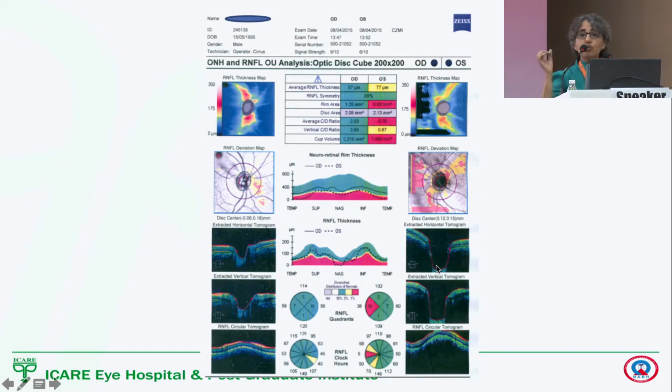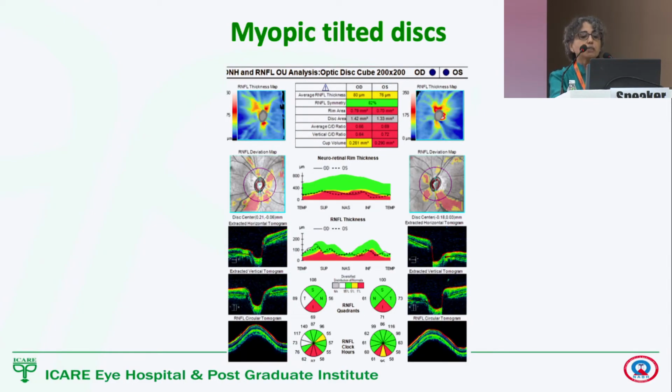In younger children and younger people, the scleral rigidity is not the same as adults. They bow back under the pressure effect. That's why you have sometimes reversible cupping in the younger age groups. You have concentric cupping because it's not the neuroretinal rim that starts to die focally, it's the lamina cribrosa that bows back under the effect of pressure, and the cup volume starts to increase. Look at how deep this cup has become because of very high pressures, and this becomes an important part of the OCT that helps you pick up sometimes a change in these patients.